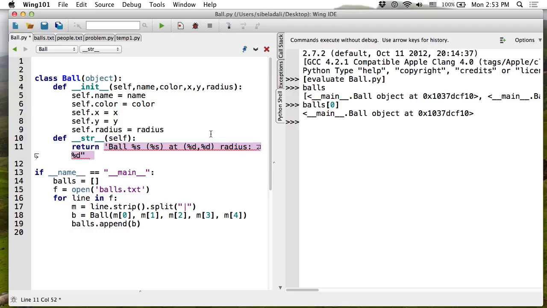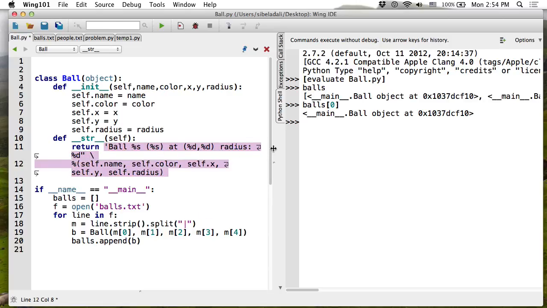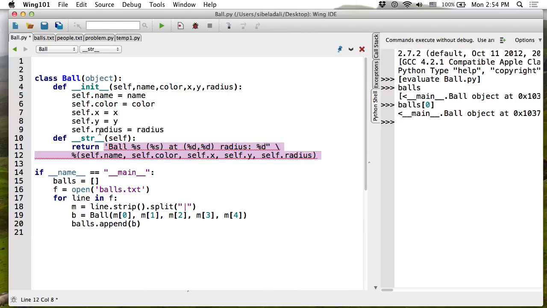And I need to now write that I'm going to put self.name, self.color, self.x, self.y, and self.radius. Okay. So this will return a string that has this one nice way of writing things.